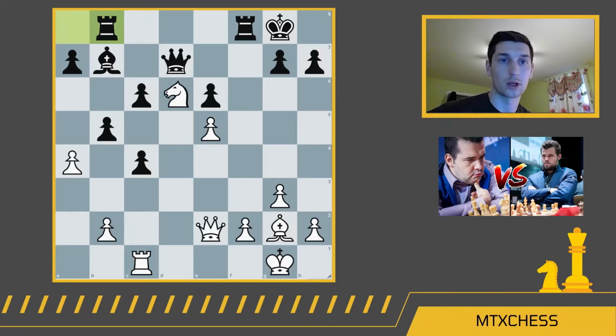After rook b8, white plays rook d1, and Nepo played 2 moves in quick succession, and they say that errors often come in pairs, and I think this was an example of that. Nepo played bishop a8, and I think this surprised a lot of people. People weren't really understanding why this move was getting played, what was going on.